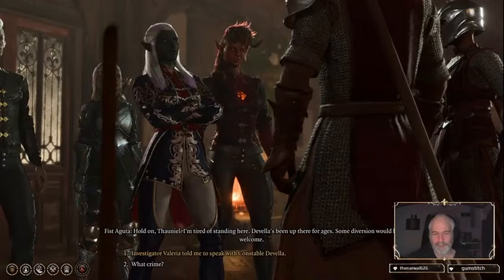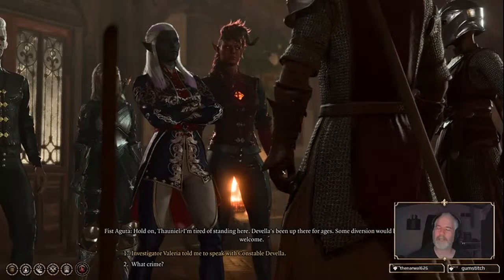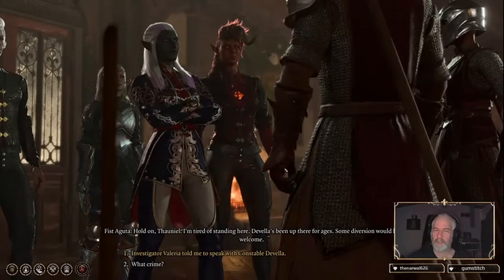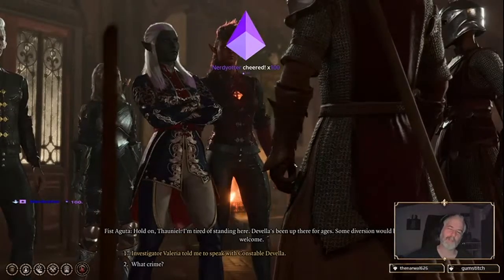Also, for some context, when I'm saying mean things here, Otter, my Drow Druid, I like to think of her as morally flexible. She's not good, she's not evil, and she's not necessarily self-serving. She just does whatever she wants to do at the moment.